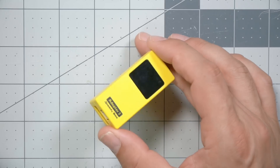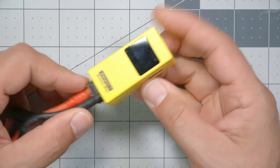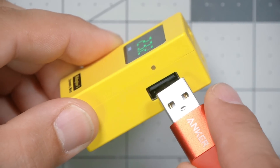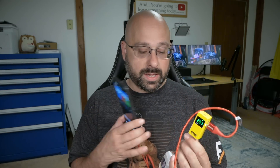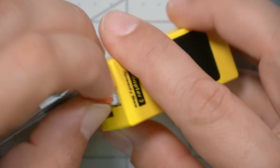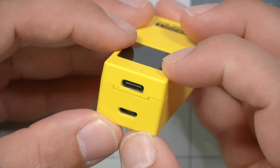The V3 of the SpeedyBee adapter goes even further. If we plug in a battery, we can see it's a battery checker — you always need a battery checker. On this side there's a USB-A connector, and if we plug that into the phone, it's charging my phone. It's an XT60 to USB adapter you can use to power things in the field, and it supports fast charging. There's also a PH 2.0 connector for whoop batteries — no BT 2.0 version, so you'd need an adapter for those. And on top there's USB-C and micro USB to connect to your flight controller.